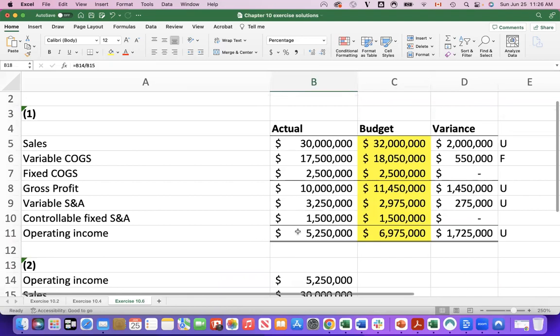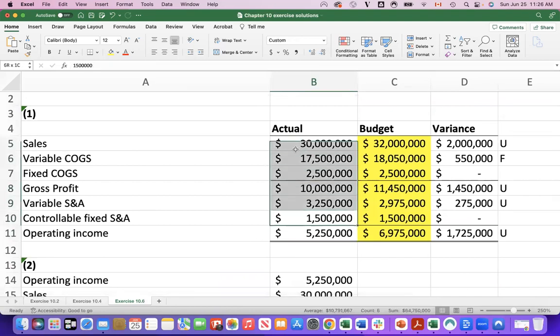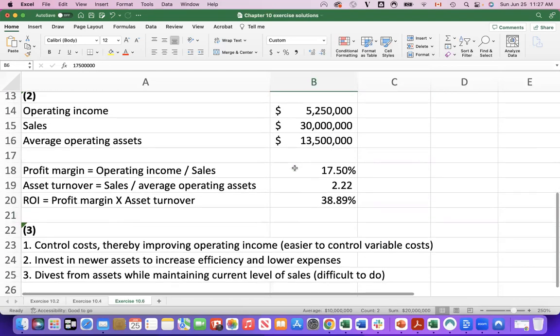If you look at how we get to operating income, it's everything above it on that income statement, on that responsibility report. So the way we can improve operating income is to increase sales, which is obviously very difficult because the external consumer really controls that. We can do everything in our power, but if no one's buying, we can't really improve sales. The thing we have more control over is the costs, because we decide when we incur the costs. So if we can improve costs, thereby increasing operating income, that's one way to improve ROI.